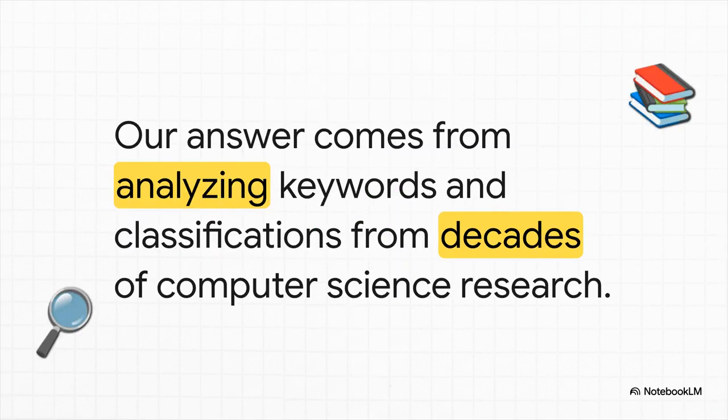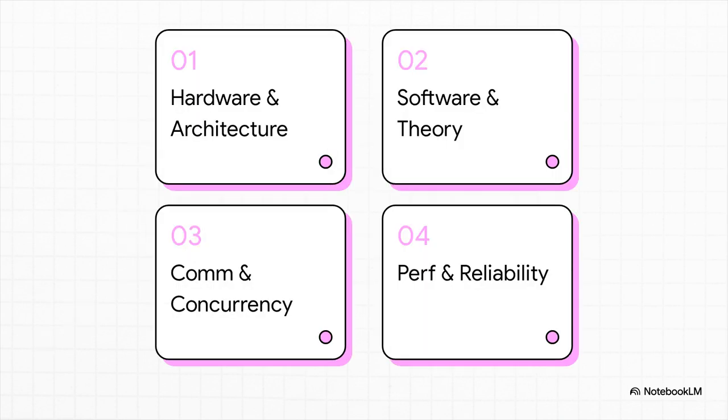To figure that out, we went straight to the source. We dug into thousands of academic papers published over the last several decades. We looked at all the ones classified under general theory of computer systems. And by tracking the main ideas, the core concepts that researchers kept coming back to, a really clear structure starts to emerge. And this is it.